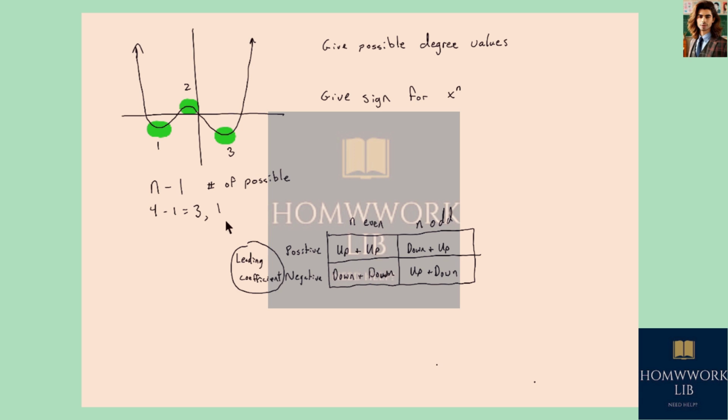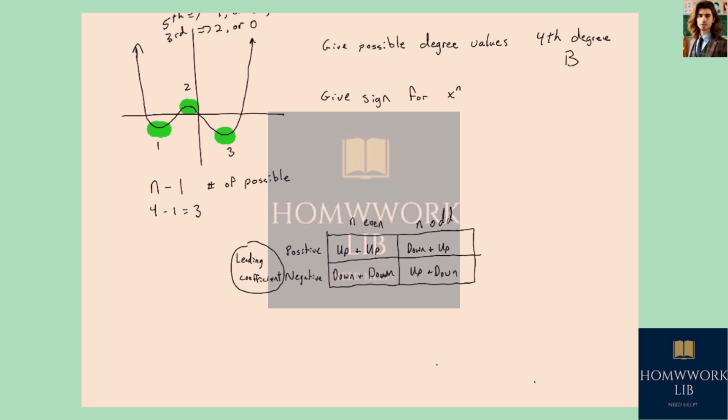But for our case, I'm going to say we see 3 turning points. That means we're looking at a possible 4th degree. It is not a 5th degree because a 5th degree would have to have 4 or 2 turning points or none. A 3rd degree would have to have 2 or 0. Okay, so we have 3. It's definitely not one of those other choices. So we're going to say 4th degree, which for you I believe was answer B.